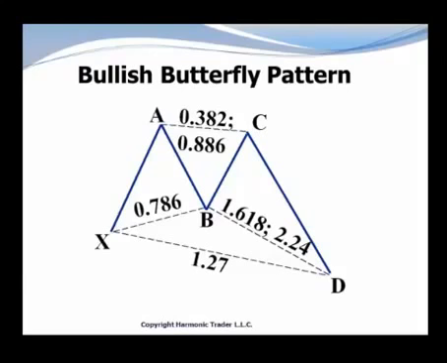And there's different interpretations on how to define that, but we'll get into the illustrations. I'll walk through some examples. But this precise B point at the .786 XA retracement is critical because it establishes the other measurements for the structure. Now, for the butterfly, the BC extension is usually less extreme than the crab structure and is at least a 1.618 extension.